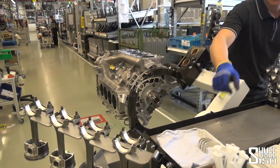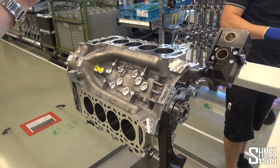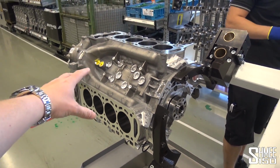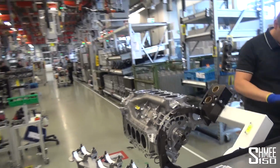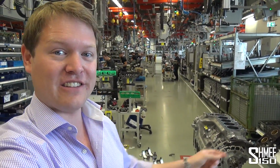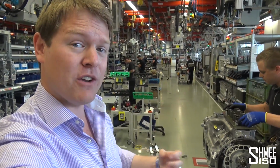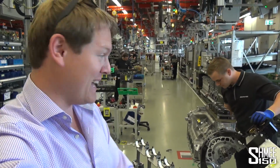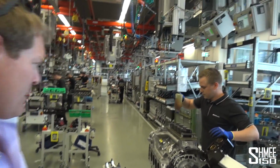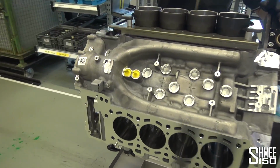So we are going to see exactly how the early stages of this G63 block come together. Some of you might be wondering, is this my exact engine? Well, it's actually quite interesting how this side of the process works. They start working on them here, but with transport and logistics ahead, they aren't yet actually assigned to the final car. So customers can't choose who's going to be building their engine, or even exactly which will be their engine when it gets to the assembly plant for the entire car, which in this case is done in Graz in Austria, about 700 kilometers or so away from here. Now the block itself, this is something that I noticed that stood out.